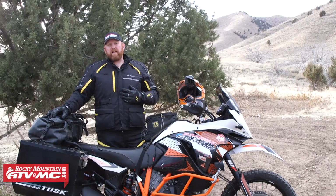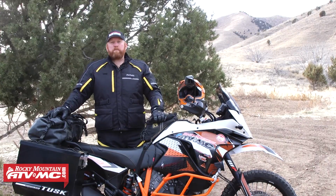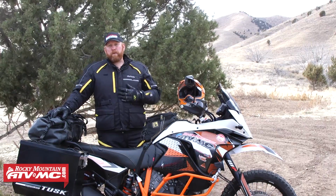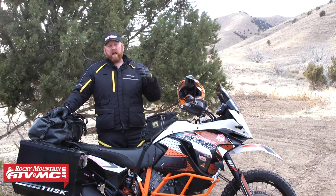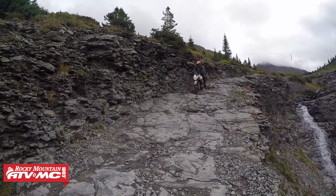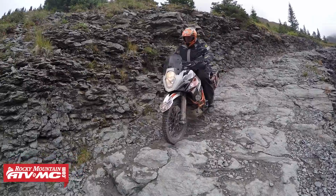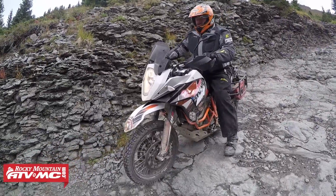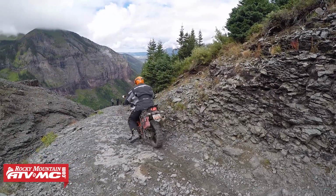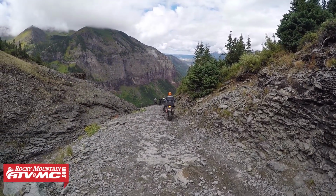One thing as I ride this, probably 80% of the people that buy one of these bikes are going to spend most of their time on the road. I personally love dirt, and the tougher the dirt and the rougher the trails, the happier I am. So far this thing has been amazing. It's blown me away with the things that I've been able to do. ATV trail, single track, you name it. So far, it's done everything and more that I've asked for.